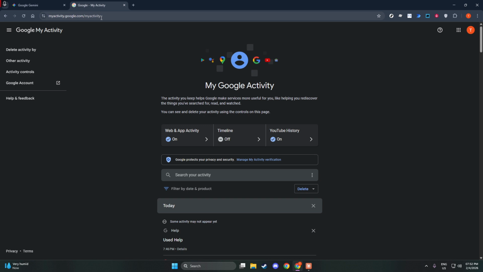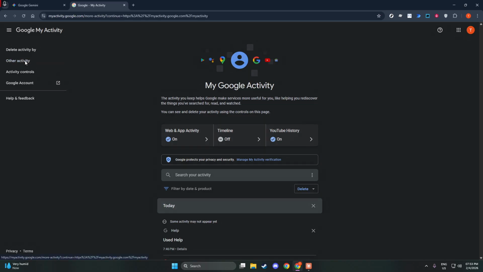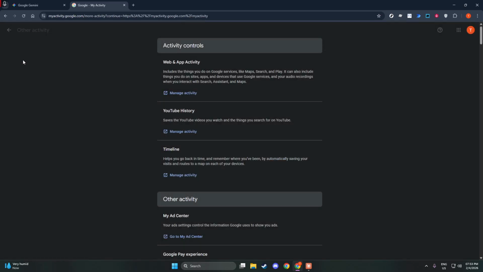Once you're signed in, look for Gemini Apps Activity. Depending on the layout, you may see it on the home page, in the left-hand menu, or listed under Products. If it's not immediately visible, use the search bar at the top of the page and type Gemini to jump directly to that section. Inside Gemini Apps Activity, you'll see a chronological list of your saved chats and searches with the most recent items at the top.